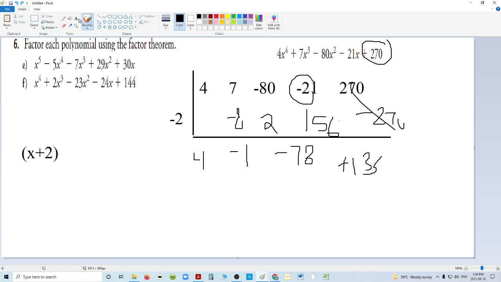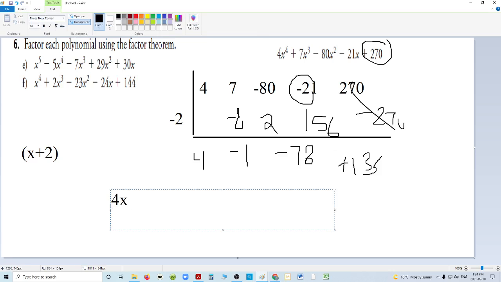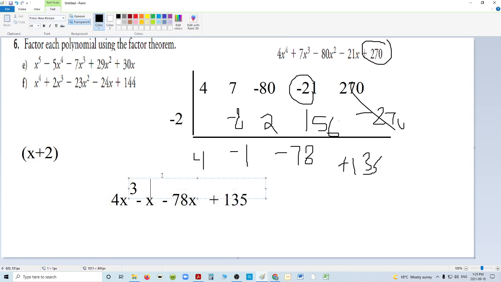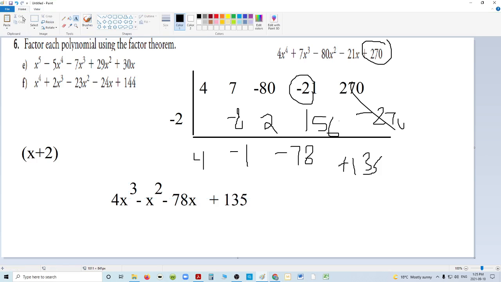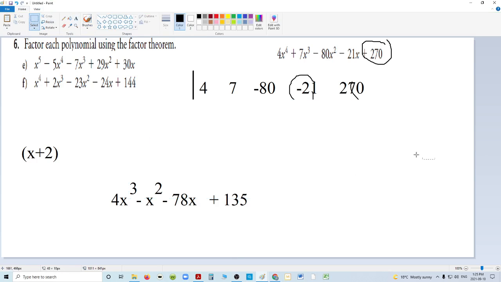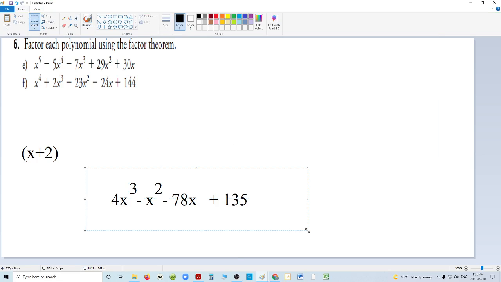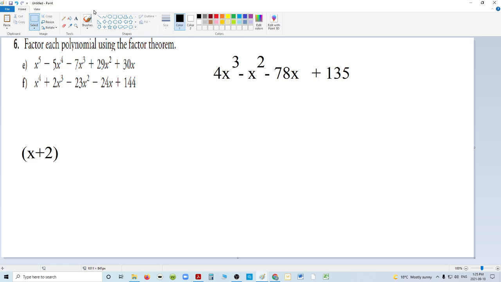So I know I did it right, which means I have 4x cubed, one less than your last one, minus x squared, minus 78x, plus 135. And we have some of the same dilemmas. We're dealing with a huge number at the end that could have many, many factors. But here's the thing. You should check positive 2 as well, in case you made an error, because we made an error with -2. But they're not going to be totally cruel to you and use a 5 and a 6. They're going to use a 1, 2, or 3 as a test factor. And if they don't, they're just being jerks.